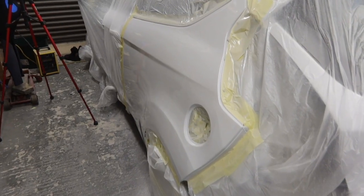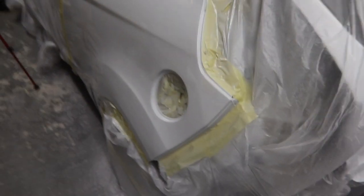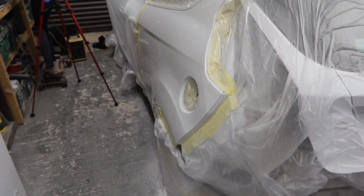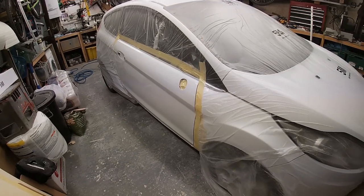Right, so the paintwork's finished. No, it's not, is it? Right, so a bit of flatting and polishing, and job's a good one.